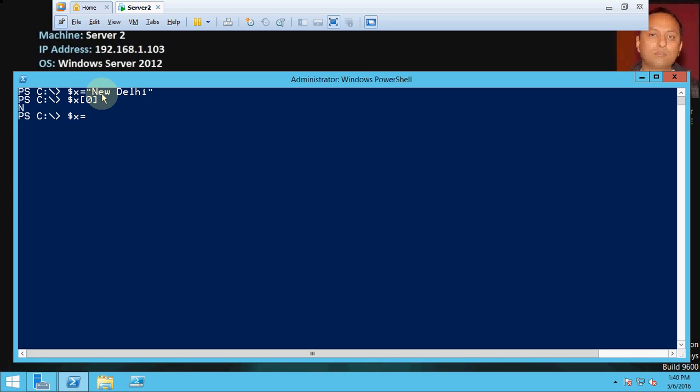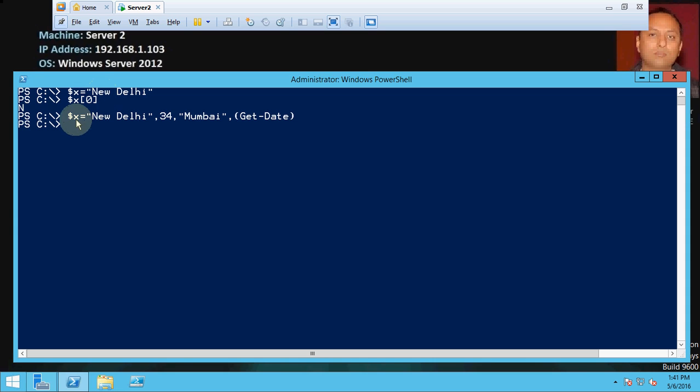I'm creating an X array and storing different values: first a string, comma, second a value like a number, any number, and third a string like Mumbai, and I want to store a date type also, so I want to store the current date. If you have to use a keyword like Get-Date, you have to store that in brackets. Okay, press enter.